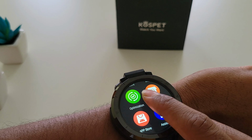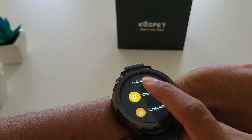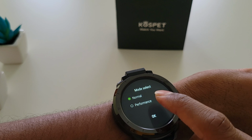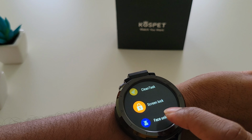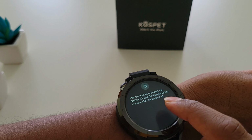And there's the watch face store. Basic optimization features. And also set up a screen lock.